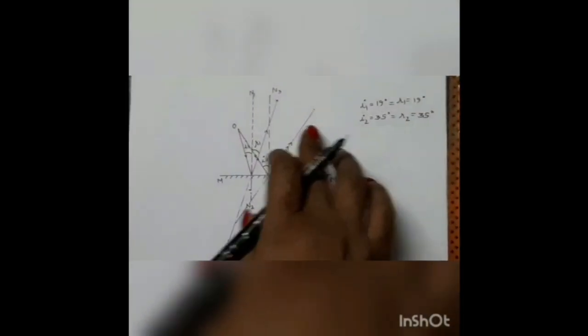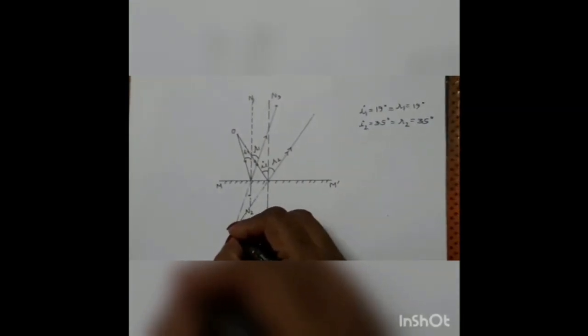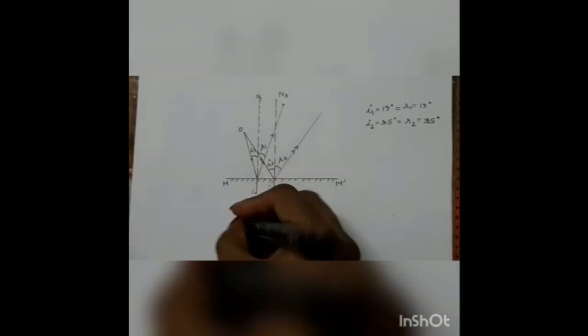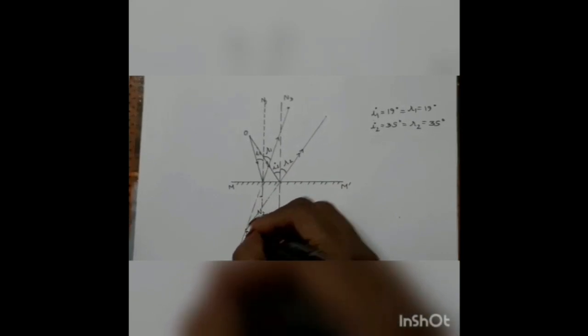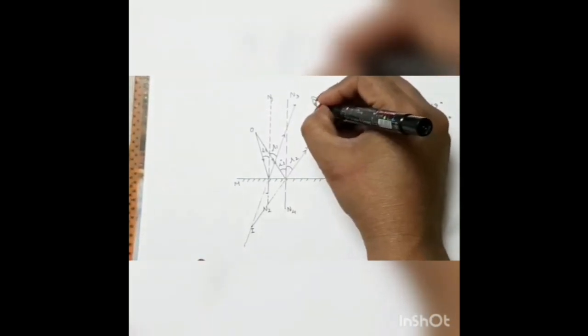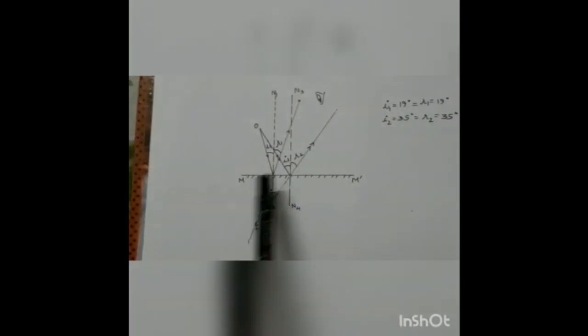The rays are coming out, they're bouncing back into the same media. This is the reflection, actually the bouncing back of light into the same medium after it strikes the shining surface. Here somewhere will be where the reflected rays meet. This is where the image formation takes place, and here is where the observer's eye is. This is how the image formation takes place of a point object in a plane mirror. Thank you. Please practice the diagram of image formation of a point object by a plane mirror.